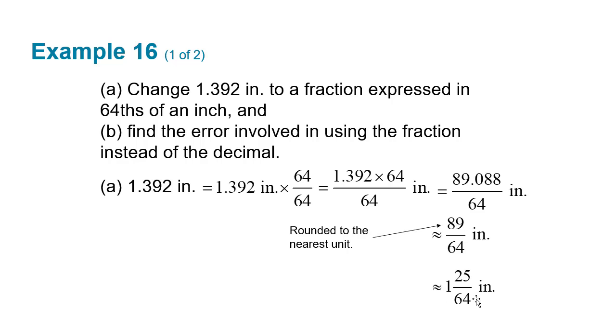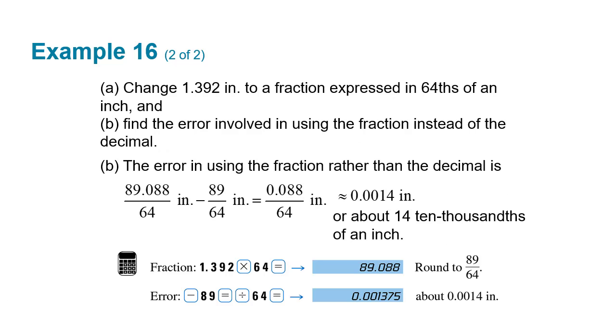It basically saves you the hassle of having to go to 89 and then going, oh, take out a 64 and see what's left over. I think it's a little sloppy to not be able to go, oh, well, I don't need to worry about the whole numbers. Because if this was 23 point something, do you really want to take 23, multiply it by 64, get this big, huge number, then have to divide it by 64, figure out how many 64s come out, and then figure out what your remainder is? No. That's silly. Just do the decimal each time, and just know that the whole number goes along for the ride. If this was 1 point something, it's going to be 1 and a certain number of 64ths. If this was 43 point something, it's going to be 43 and a certain number of 64ths. So that's a much more logical way of doing it.